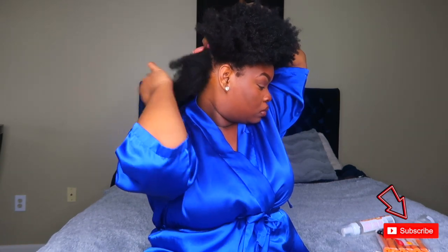Hey you guys, so you know I always start off with dry, somewhat stretched hair. So here you guys see me kind of stretching my hair out, parting it and clipping it off and scrunching it depending on each section, and I just want to make sure I show that on here.